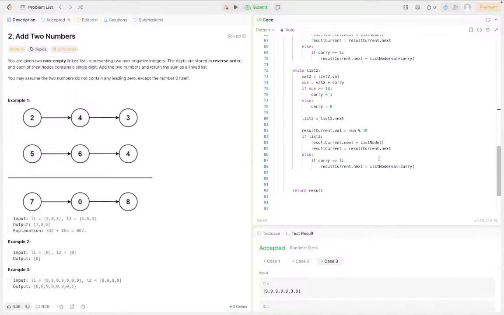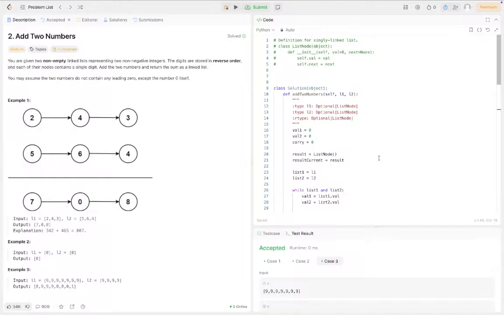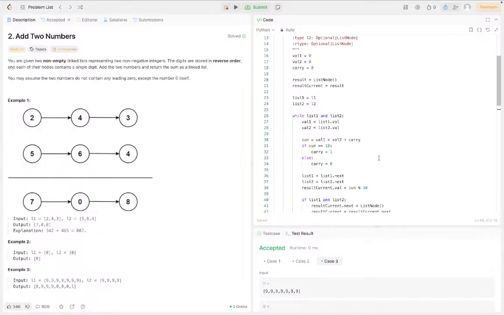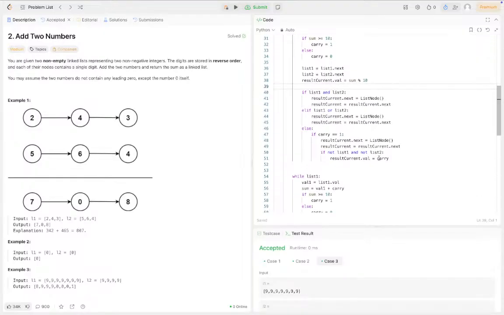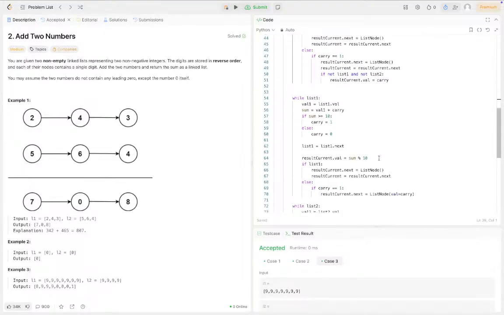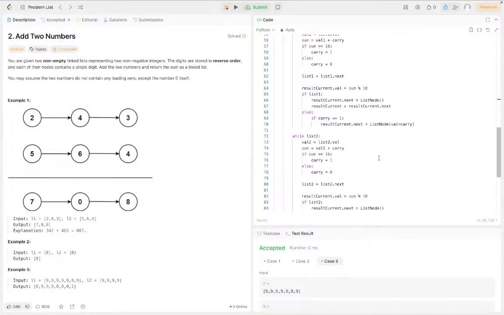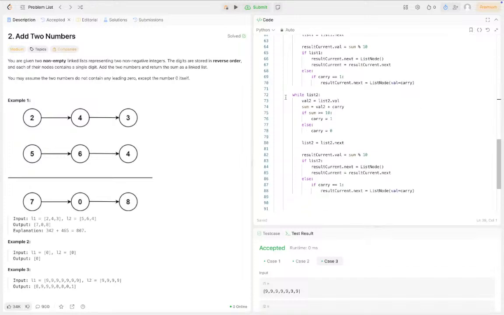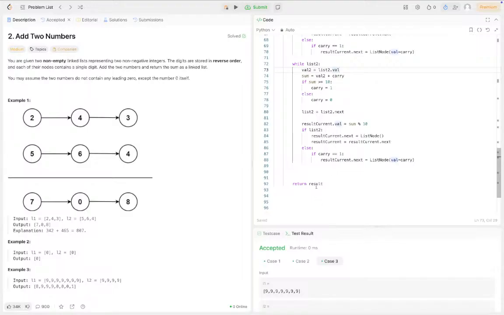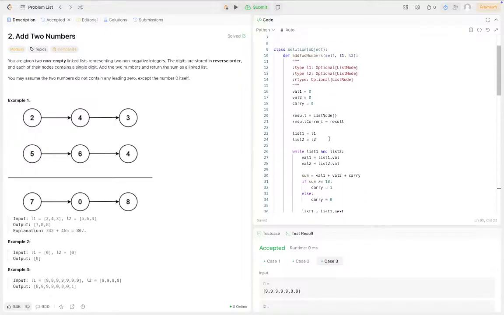So go to the solution if you want to. So this is the solution. These two parts, like while list one is for the remaining elements in either of list one or two, and we'll return the resulting linked list, which is pointing to the first element, the head node.